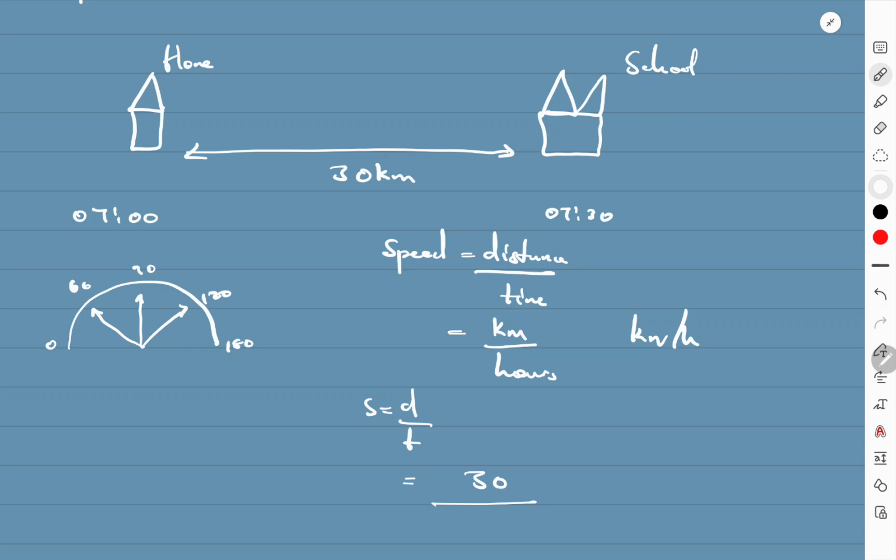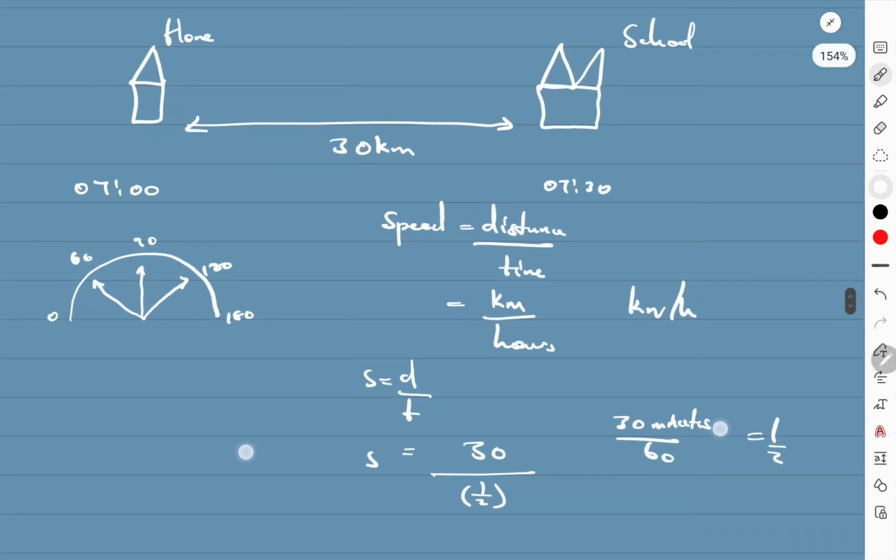I'm going to go with the time. How many minutes are you going to spend on the road from your home to your school? We are going to spend 30 minutes, right? But here I cannot put 30. Why? Because it is in minutes and my time should be in hours. Therefore, 30 minutes is the same as how many hours? When I move from minutes to hours, I have to divide by 60, right? And the answer becomes 1/2. It means here I'm going to have 1/2 or 0.5. Instead of substituting the 30, I'll substitute the 0.5 or 1/2.